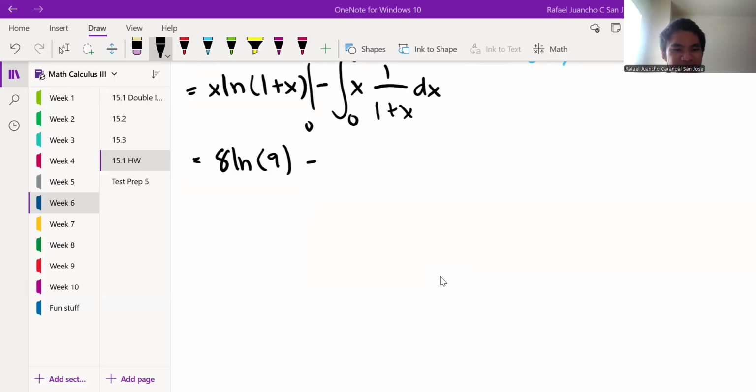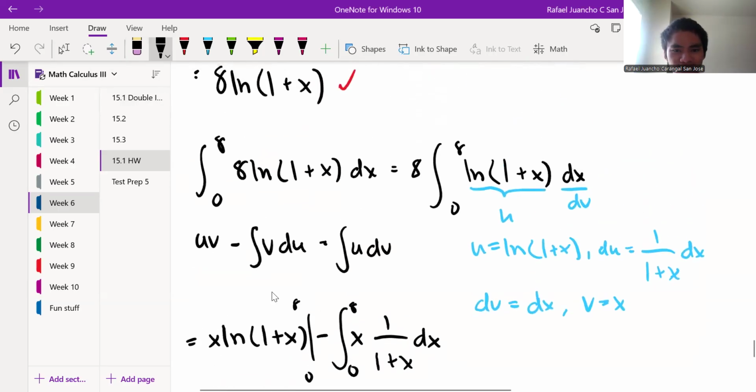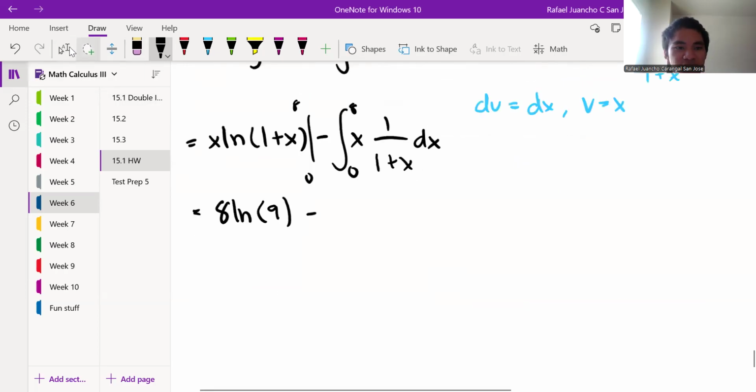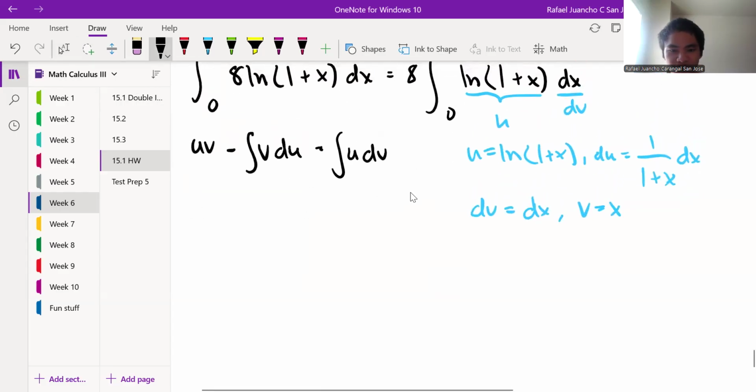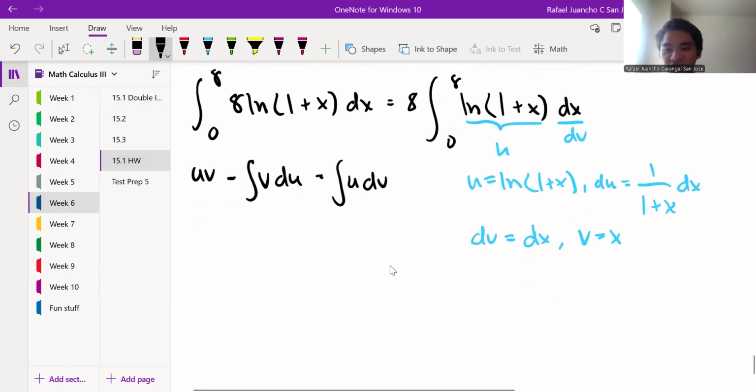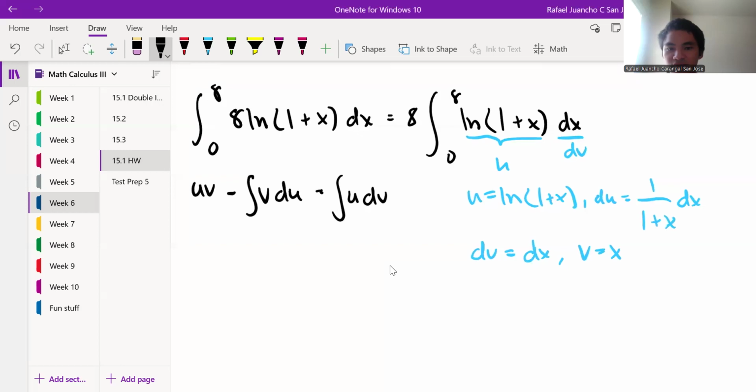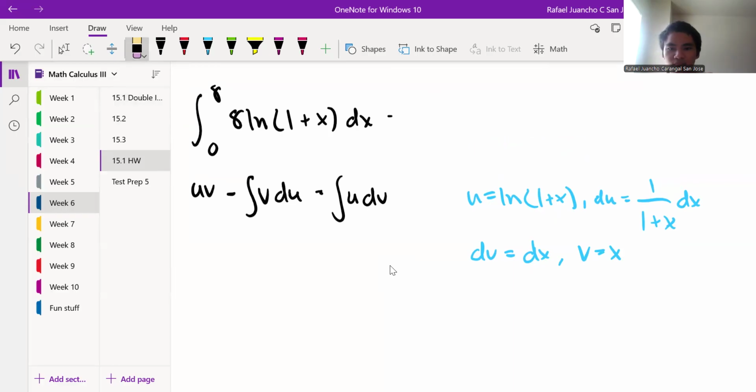Wait a minute. What is this? Did I mess up again? I think I messed up again. Wait, did I get the right thing here? The integral from... Okay, so I did get the right thing. Now I just need to pick a v and a u. And I did. What was the u that was picked? Okay. dv... Oh, so dv is something different. So here they included 8. Okay, I'll include 8. Why not? Sure.